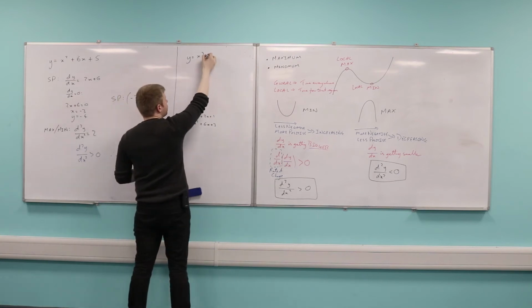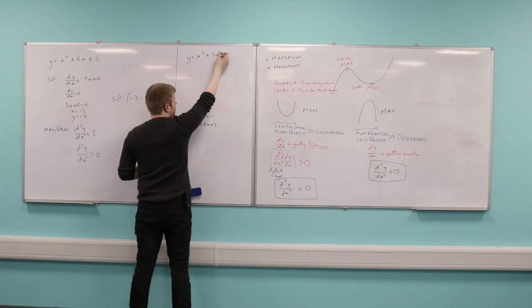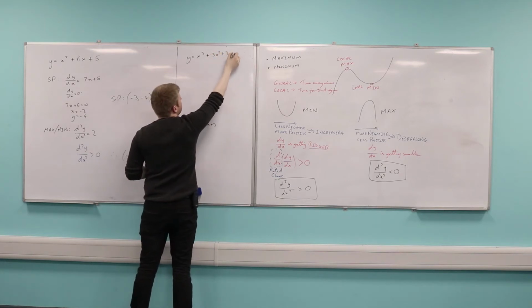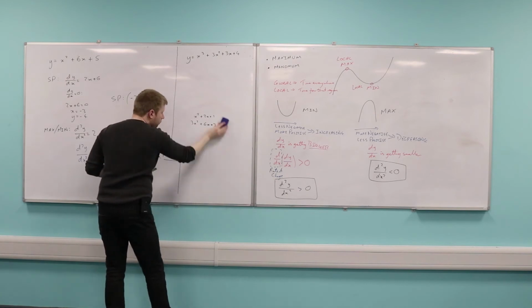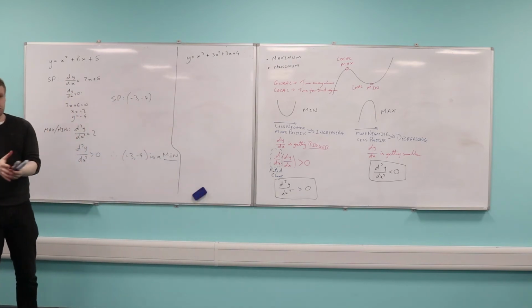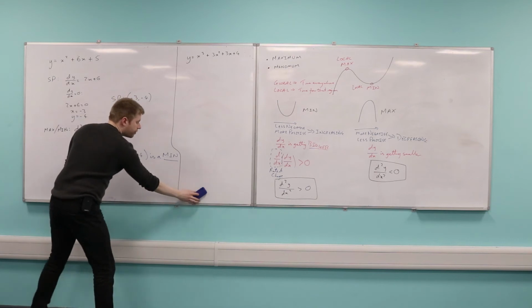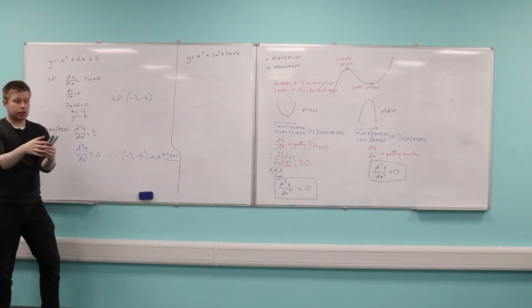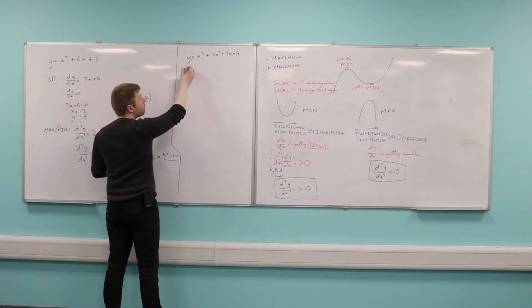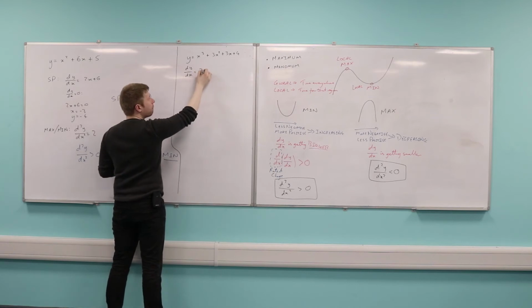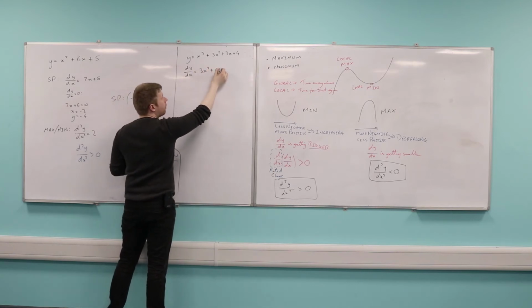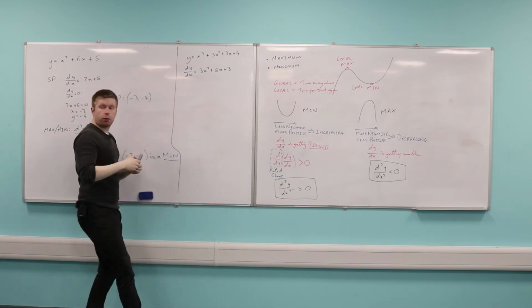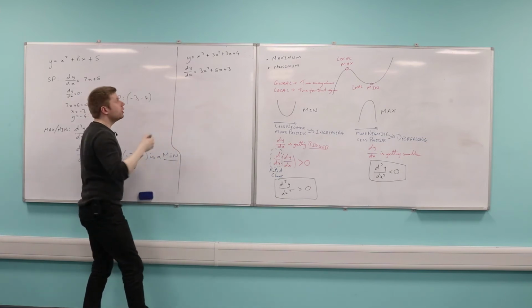Okay, so let's have a look. So we're going to go plus 3x squared plus 3x plus 4. Okay, so that's my working note. So let's imagine, really good question, let's imagine this was the curve. And I first of all want you to find the stationary points. You know how to find the stationary points, how do I do this? Differentiate. So I differentiate. What do I get? 3x squared plus 6x plus 3. To find the stationary points, what do I do to this gradient function? Set it equal to 0.